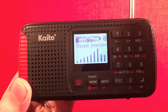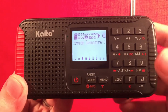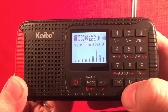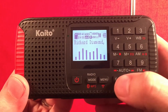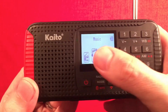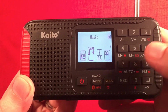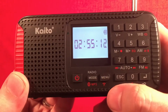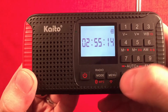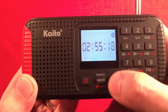So the EQ does make a difference. Okay, so we'll go ahead and stop that. So you've got to pause, and we'll go ahead and escape and go to our menu. So when you're in the menu, you could escape again if you wanted to see what time it was. Right now it's 2:55 in the morning, early morning again. So we're going to go ahead and go to the menu.